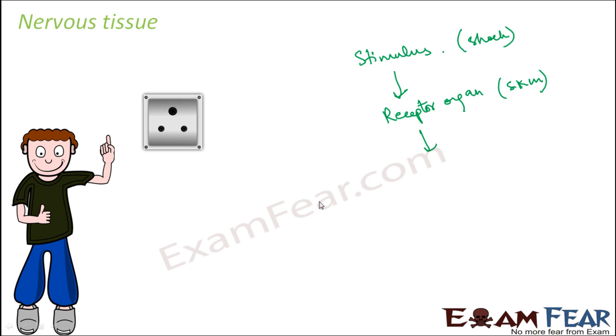Correct? Now what happens? So inside the skin there are some nerve cells with specialized tips called receptor cells. So they recognize that, okay, fine, this is an electric shock. They start transmitting it to all other neurons. Correct? So through some nerves, it reaches the spinal cord. Now, I am not going to talk about brain, spinal cord and all the nerves in this lesson because they are not part of this lesson. Here we are only talking about the nervous tissue part. So if you want to have a better understanding of the nervous system and the reflex action, you can refer to the videos on control and coordination of class 10th. You will get a detailed idea on that.